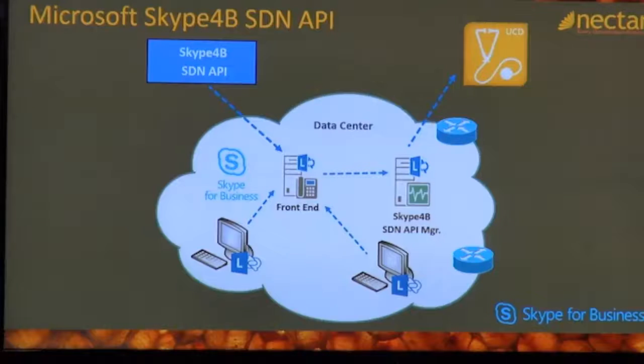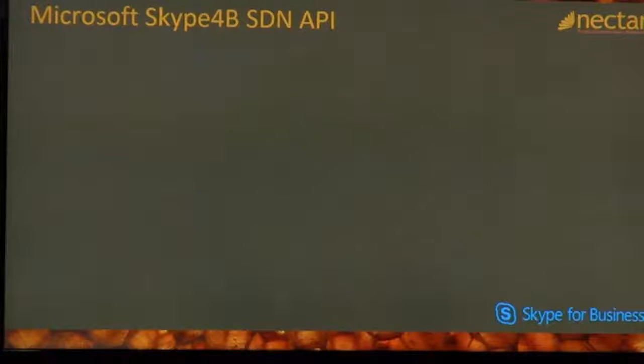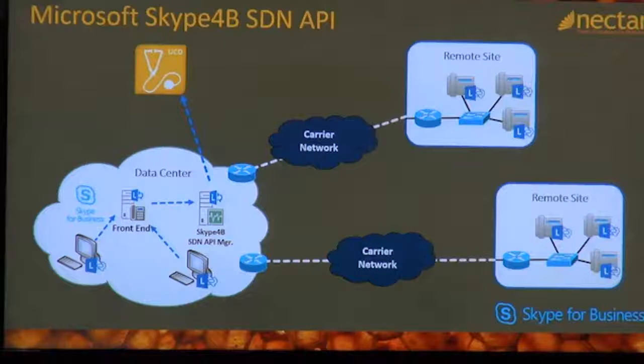So we get that initial signaling information so we can do root cause of any signaling issues. If there are signaling errors, we can immediately do a SIP ladder diagram and look at those errors and try to pinpoint it. Now, if we were to take a look at this in a normal environment, let's say this is either a cloud hoster, this could be a service provider, or this could be an enterprise with their data center here. Doesn't make any difference. But essentially, you've got the Lync infrastructure sitting in the data center. You got carrier networks in between that are traveling out to remote sites.